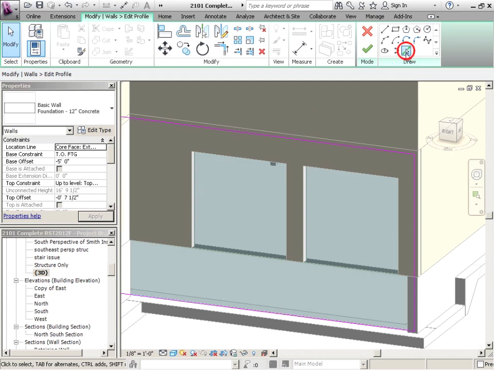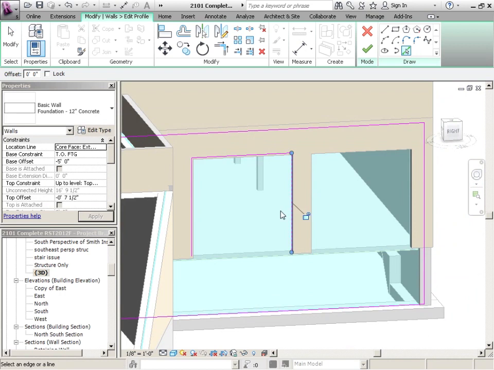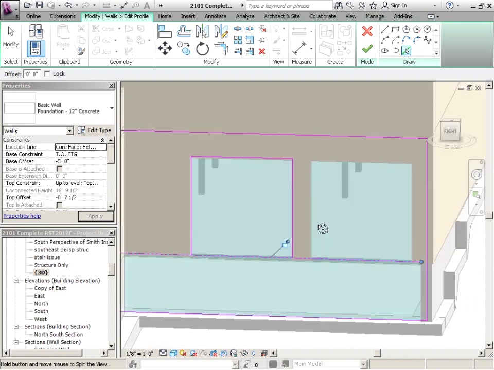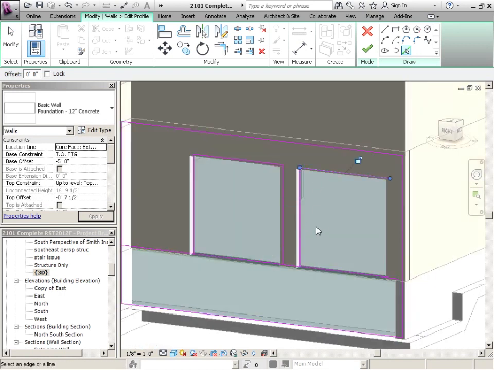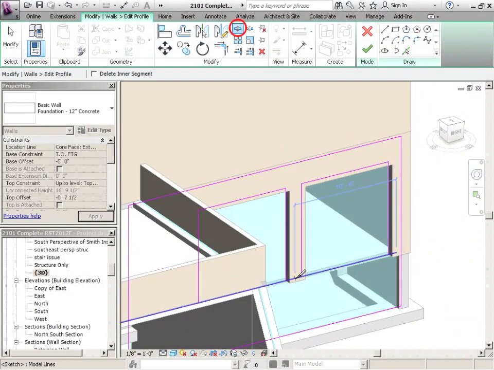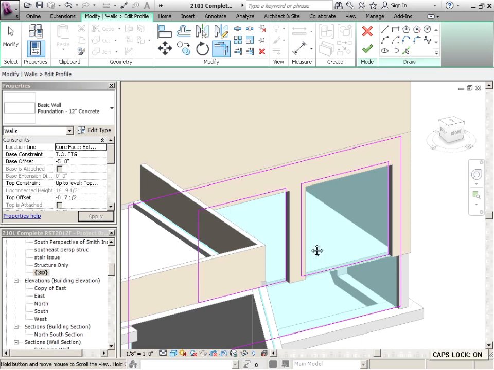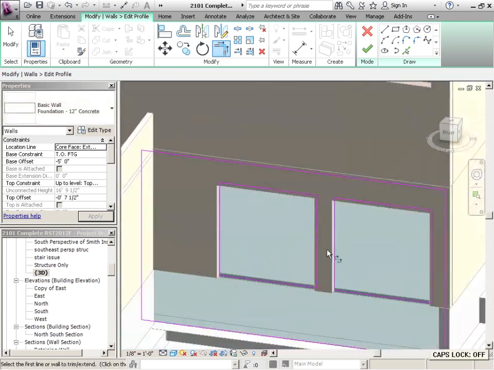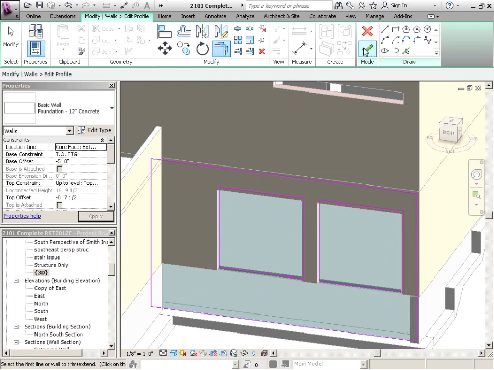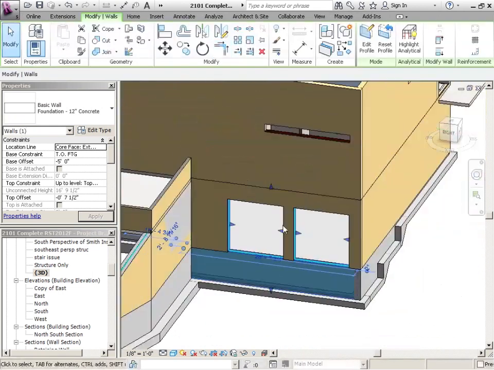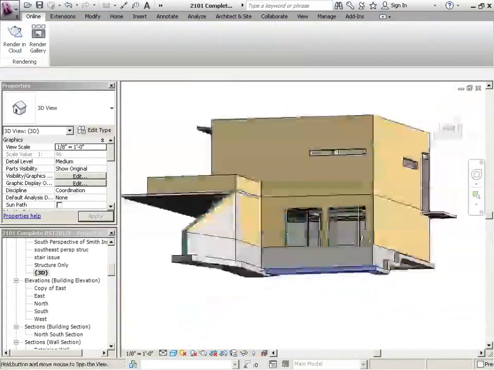So we're going to pick lines. We'll just pick the inside of this. And of course, is this where it's cut? I mean, this is all stuff that you have to determine. I'm going to just use a split tool. Split that, type TR, and we're just drawing. Okay, so that's one rectangle. Let's do a second rectangle. Okay, and then just spin that around again and finish that. Okay, so we've sent that off to the architect.